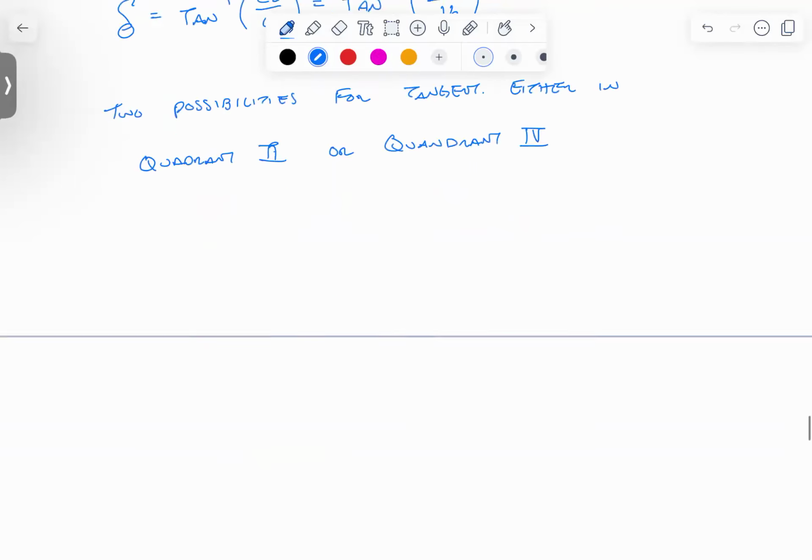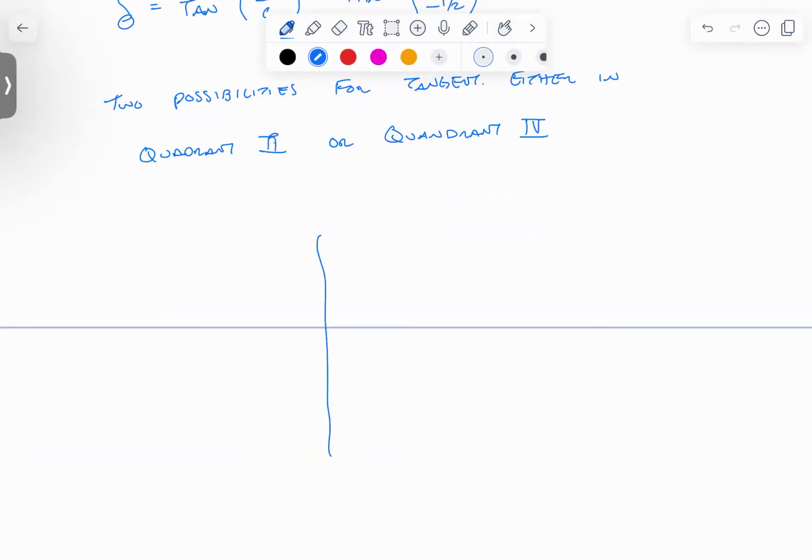So let's take a moment and recall a few things. First of all, over here, quadrant 1, what are the signs of sine and cosine? Both positive. Only y is positive. Both negative. Exactly. Tangent is then a ratio of sines and cosines, right? So where is tangent negative? 2 and 4. All right, exactly as we just stated.